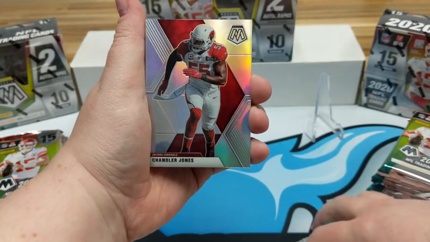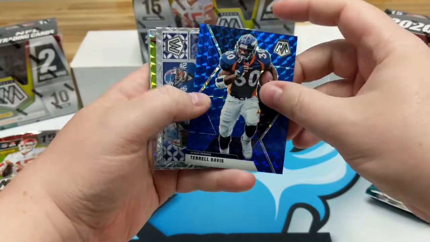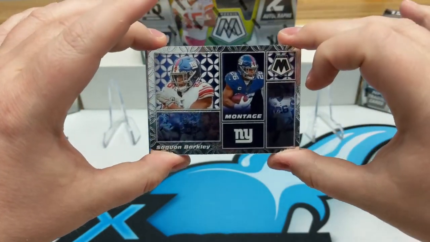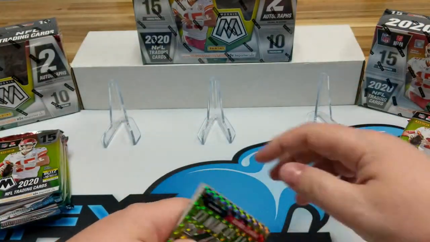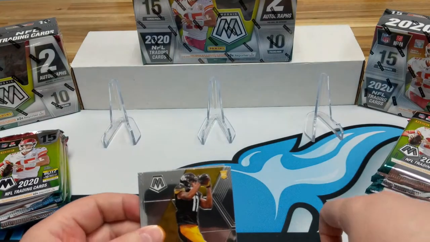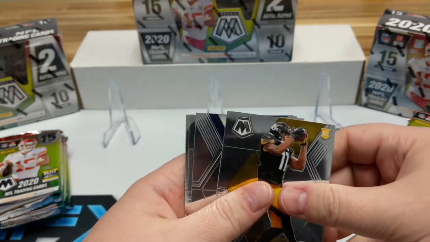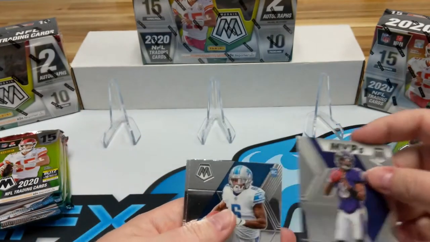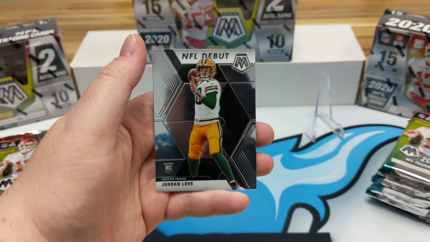Chandler Jones, silver. Terrell Davis, blue parallel. A Saquon Barkley montage. That's a pretty cool looking card. An In It to Win It Emmitt Smith. Chase Claypool rookie. And Canadian. Lamar Jackson MVP insert. DeAndre Swift rookie. And NFL debut of Jordan Love.